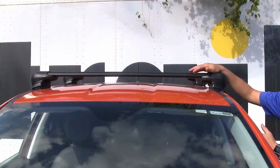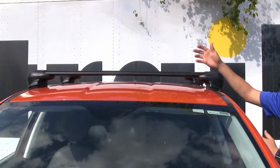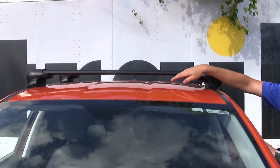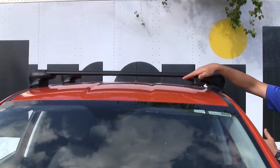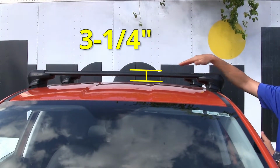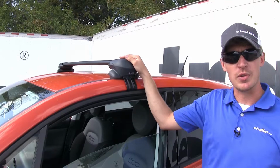Now we'll give you some dimensions. This may help you when carrying specific accessories or when pulling in your garage. From the top of the roof to the underside of the crossbar is about 2 inches. From the top of the roof to the top of the crossbar is about 3 1/4 inches. Now that we've gone over some features, I'll go ahead and show you how to get it installed.